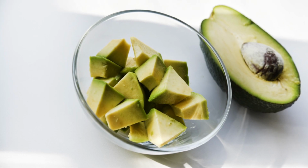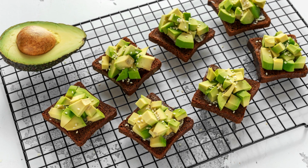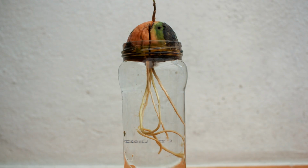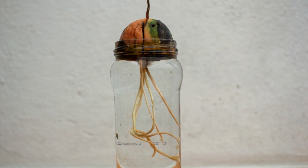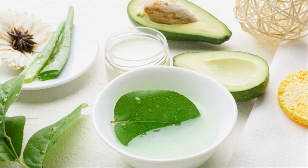Bonus hack for you, need diced avocado for your salad or toast? Simply push those peeled quarters through a cooling rack. Perfect cubes, no fuss. And to keep that avocado from browning, submerge the whole fruit in water and refrigerate. It's as fresh as it gets.